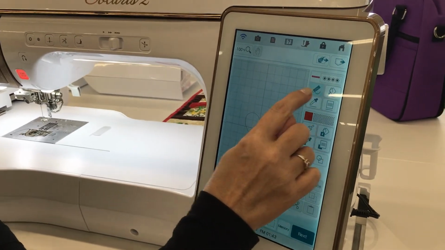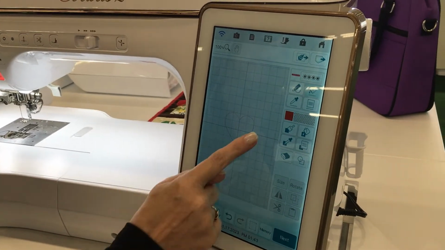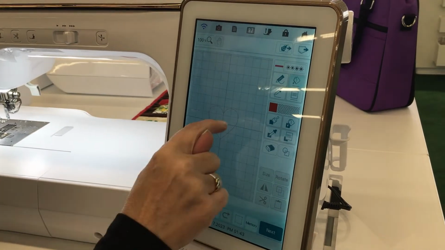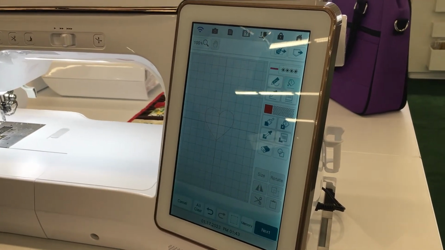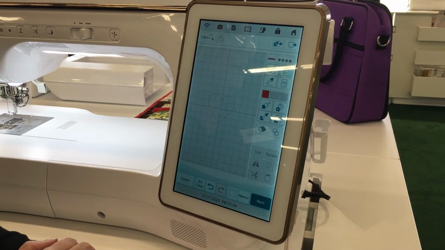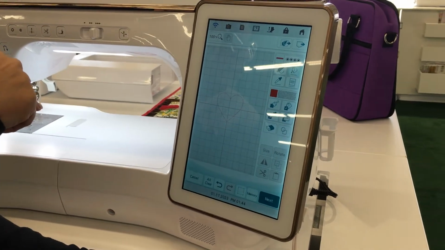If I use the pencil, remember, pencils can draw and buckets can fill. So I just told that whole line, you're going to be candle wicking stitches. Now I need to put something on the inside. I think what I'm going to do is a fun little fill stitch so that I can then go in and put some letters on it and send it over to the embroidery side.